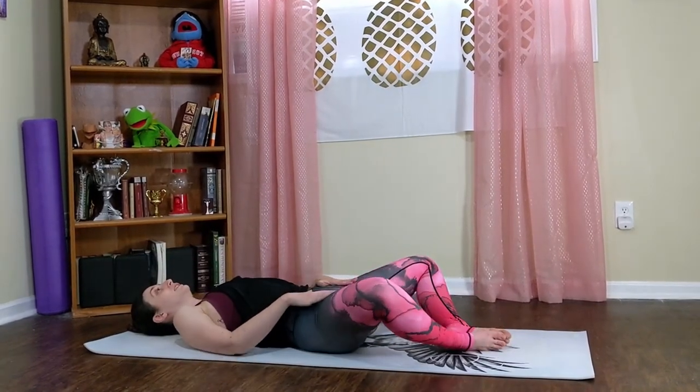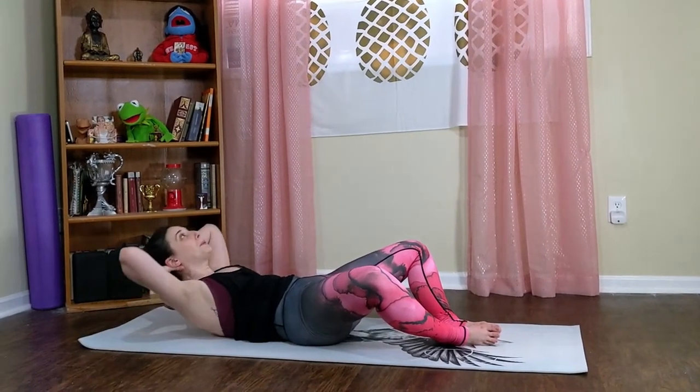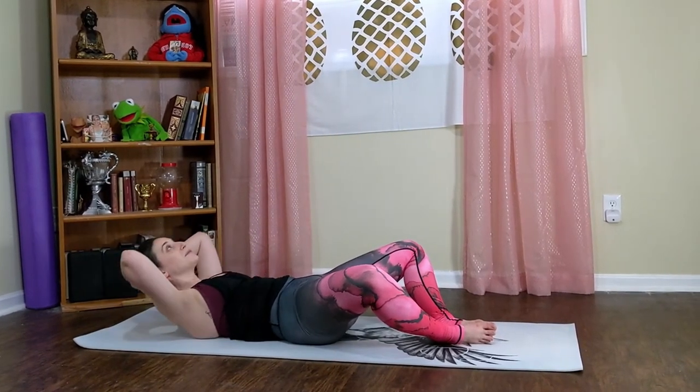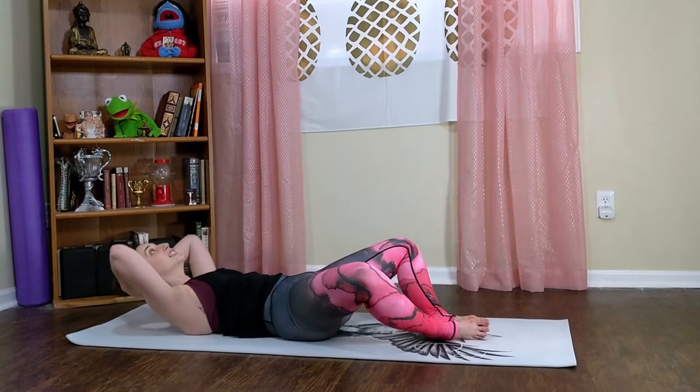Supta Baddha crunches, glue the soles of your feet together, tilt your knees up to the ceiling, basket grip at the nape of the neck, breathe in, exhale, crunch. Inhale to lower, exhale to lift. Now find that compression of your feet pushing together. Rest your head comfortably into your palms.